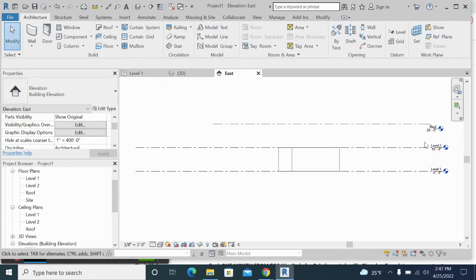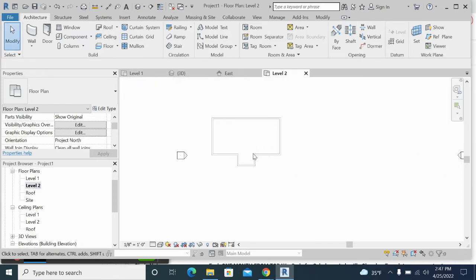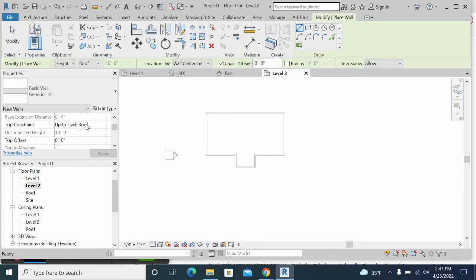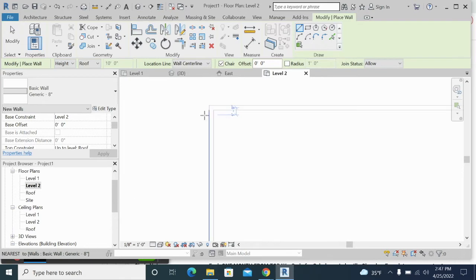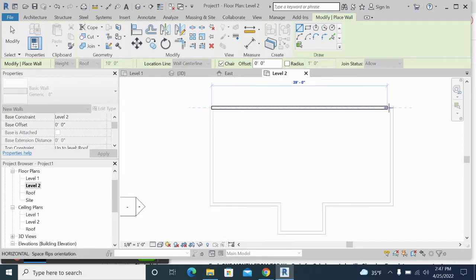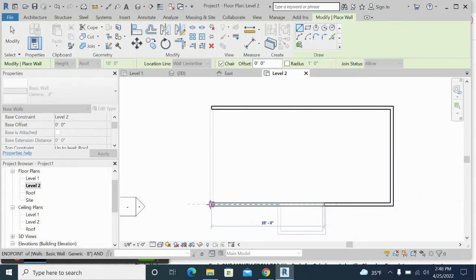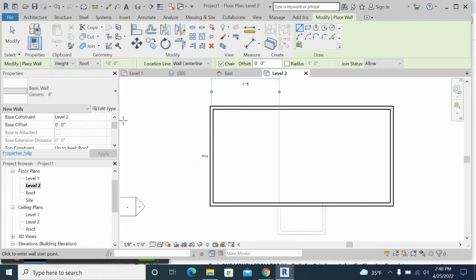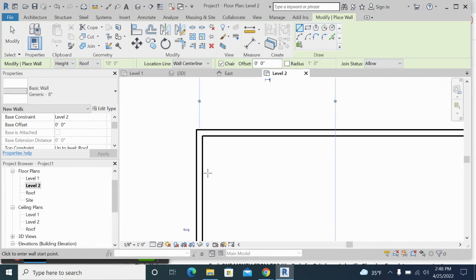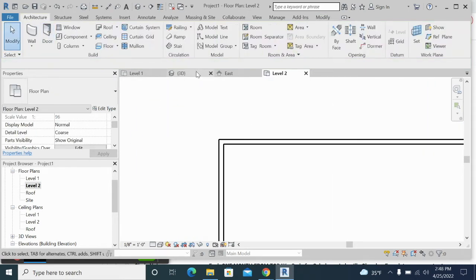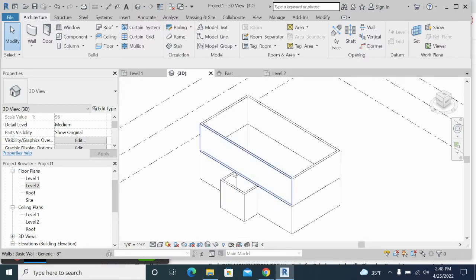So I'm going to go ahead and draw my 2nd floor also. So I'm going to go to level 2. And for this one, I'm going to make it just a plain rectangle and not have the 2nd floor extend over this little jut out, so we can do something a little bit more creative with our roof. I'm going to go to wall, go from level 2 up to the roof. And I'm just going to make sure my walls go all the way across, exactly on top of my lower one. And there we go. So if we look at 3D, I got 2 sets of walls, the little jut out.